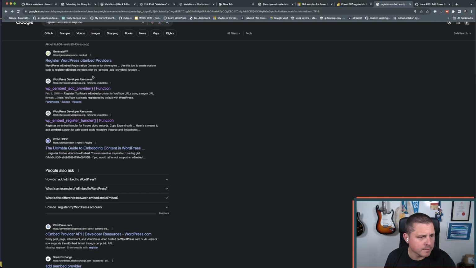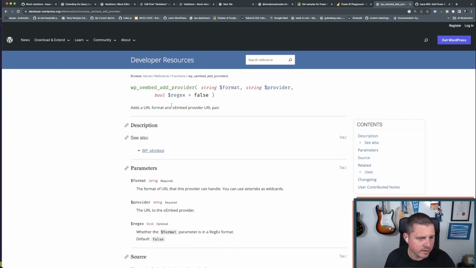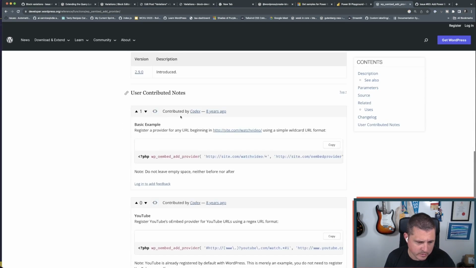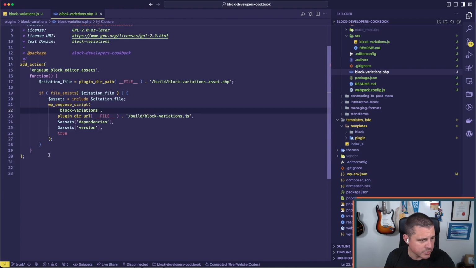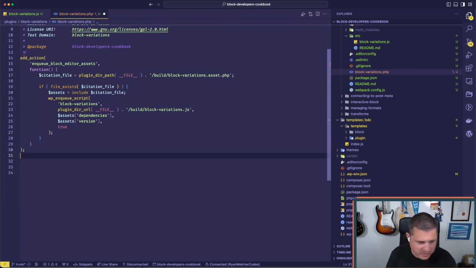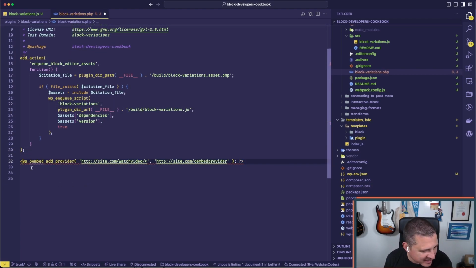Let's go back here. I don't think I've ever added an oEmbed provider anywhere. So I'm just going to copy this code, and I don't know where I'm going to put it, but we'll put it somewhere. We'll put it right in here in the block variations. I don't know what action that should run on. Let's try that.